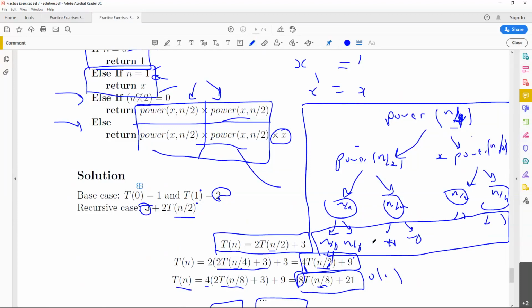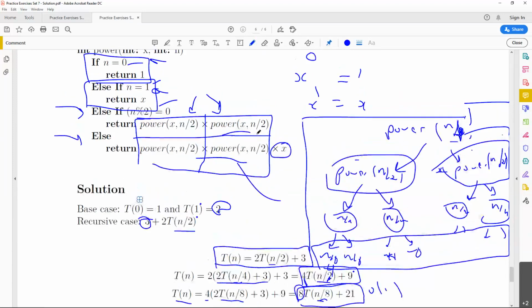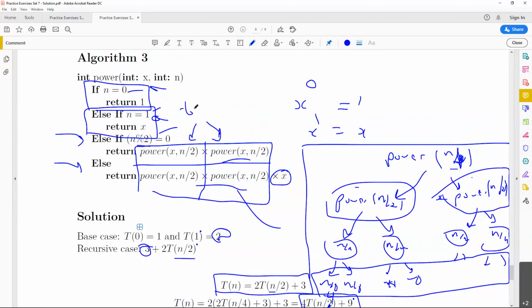So you didn't really benefit, okay? And why is it really annoying? Because it's the same thing, right? Power n over 2 here should give you the same answer as power n over 2 here. It should be the same answer. So why are you doing it twice? I think if you had created a temporary variable, like we said in exercise 1, and put the answer of power x n over 2 in it, and then multiplied that temporary by itself, I think this algorithm would have been log n. Why?